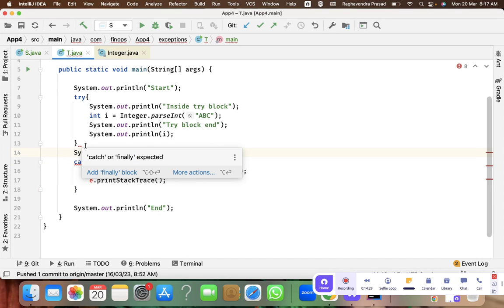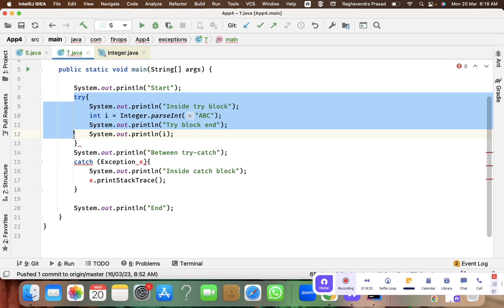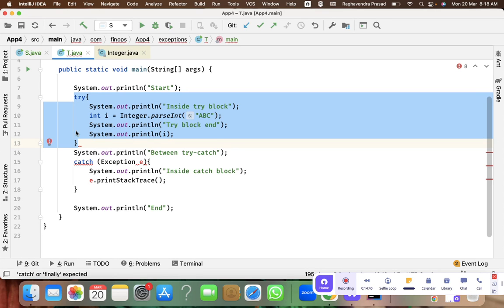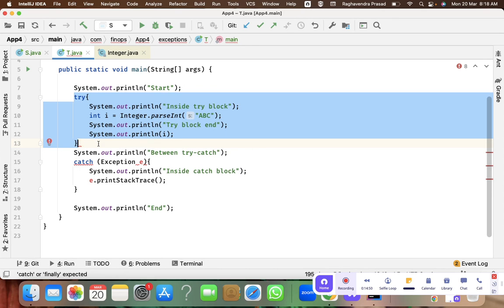See, catch or finally are accepted because try always expects its pair, its couple. It cannot stay alone. Try always expects a catch block or the finally block. We are yet to learn about the finally block, but for now it always expects either catch or finally block.